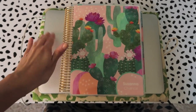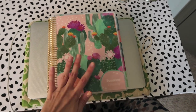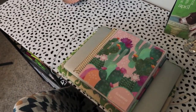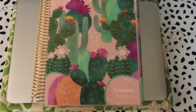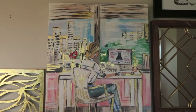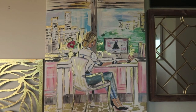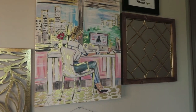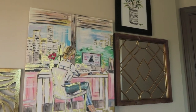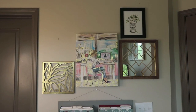Up here, I keep my laptop as well as my Erin Condren planner, which I just love. I think it is so useful with everything they include. I love the little colors — I feel like they go really nicely with how my desk is decorated, and I love how much I'm able to personalize it. As far as decoration goes, I absolutely love this little painting right here. I also got this at Home Goods and it's just kind of inspiring to me. It's this girl and she's just working, looks like in New York, creating fashion pieces. I just think it's really cute. I also have lots of gold accents up here as well as this fun little plant.